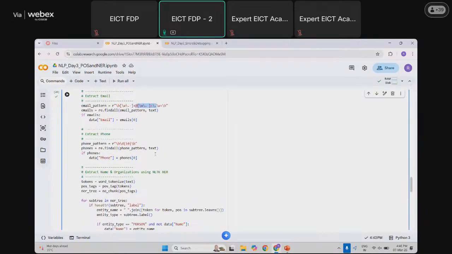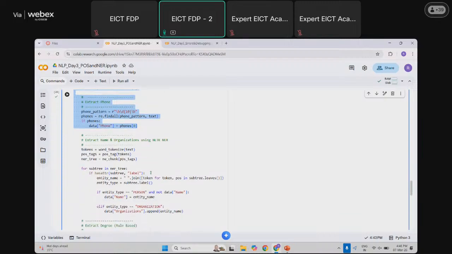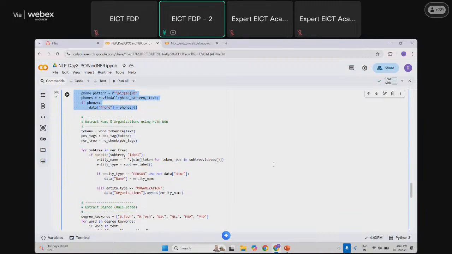So these two, phone number and email, we have done using regular expressions. For name and organization, we will first tokenize the text, then do POS tagging and NER. Now for the tree, if the entity label is person, it will be added to the names, and if it is organization, it will be appended to the organization list.